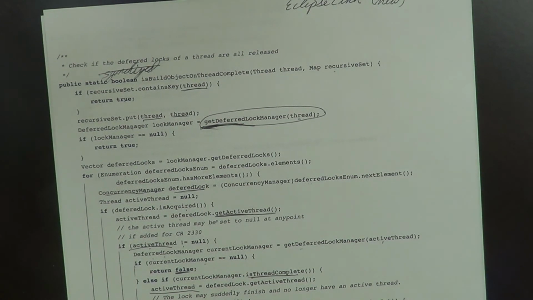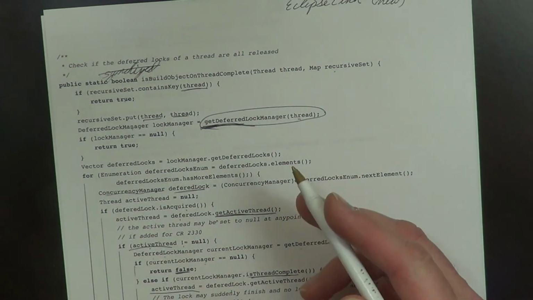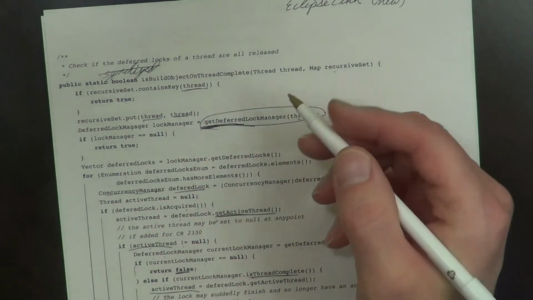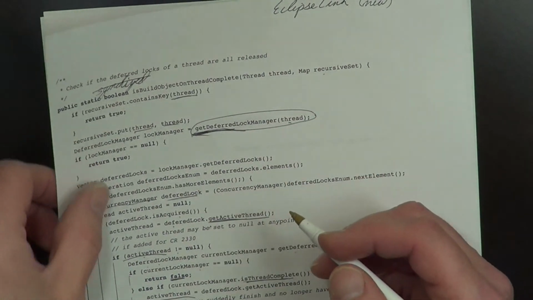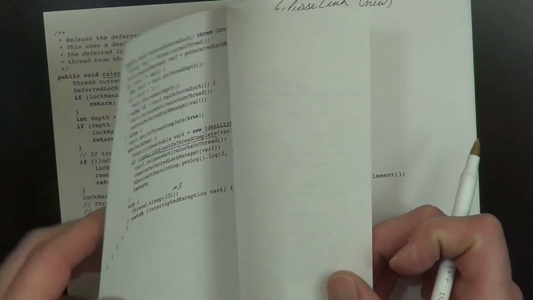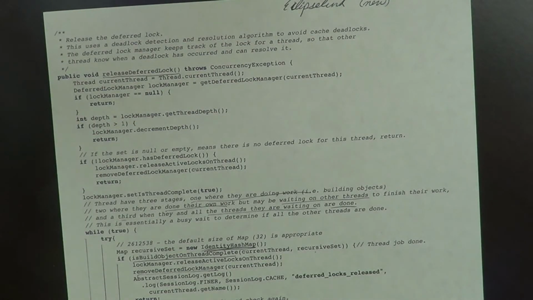We have since found that this isn't actually the problem. There's a way to turn off deferred locks in EclipseLink, and so we did that, and the problem that we saw is still there. So it's likely this code isn't involved at all, but it was something that we had to dig into, and so you get to dig into it a little bit with me too.